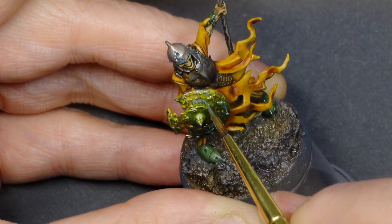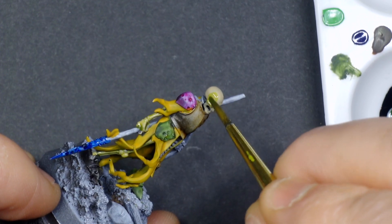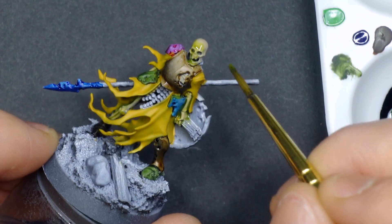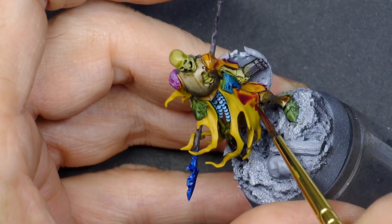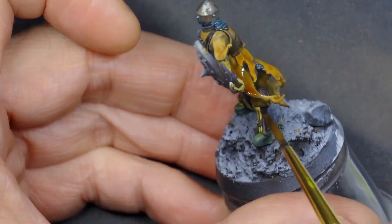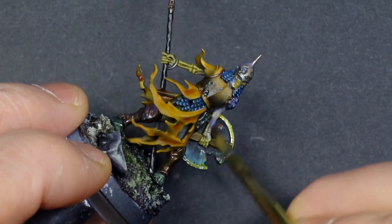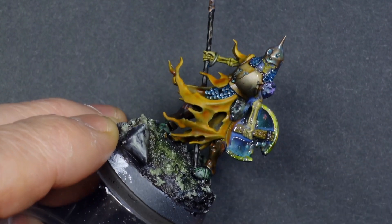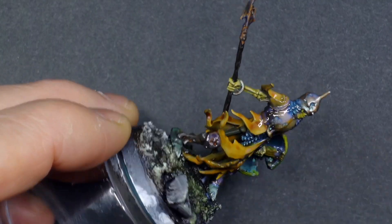This guy might actually be usable — he may be graduating from test subject to tabletop. I originally thought I'd use him for the oil test on top of everything else, but I decided I like how he turned out, so I'm going to splash up two more skellies specifically to try oil washes on. I decided to tint one guy's bones with some green, like a mossy skeleton — mixing Express Color orc skin with dwarf skin thinned out — and I kind of like how it looks. I also got a wild hair and washed some purple over a yellow tabard; it didn't go on as smoothly, good for chunky weathering maybe. For the third skeleton I'm going to gloss coat one to see how much difference that makes working with oil wash. I put the gloss coat down with a brush and let it dry for 24 hours.